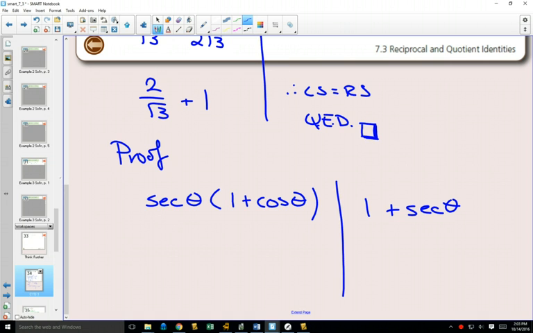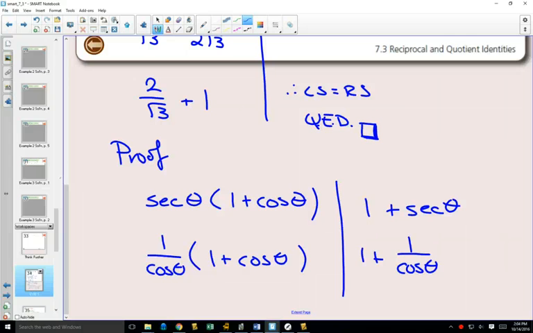So for this proof, there are many different ways that you can do a proof. What would you like to start with? What can you see? What could you change? You can change secant to 1 over cos. And you're going to notice that as you do these questions, do you want to change this one to 1 over cos as well? Or do you want to leave that one as secant? Change it? Okay. You're going to notice that for every single proof, one of the strategies that often works is changing things to sine and cosine.